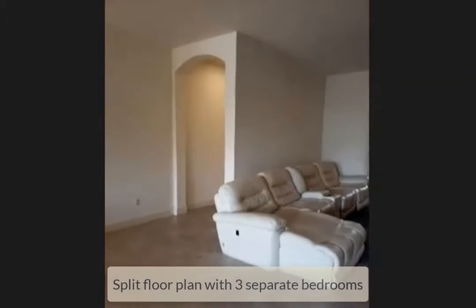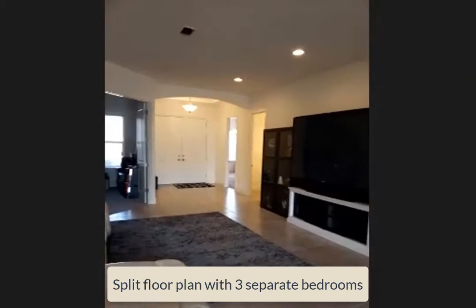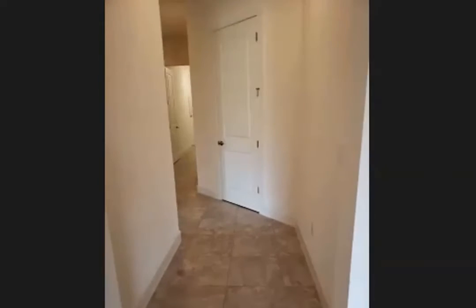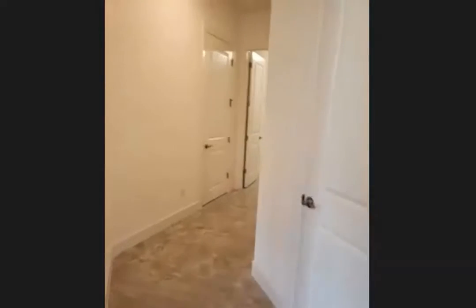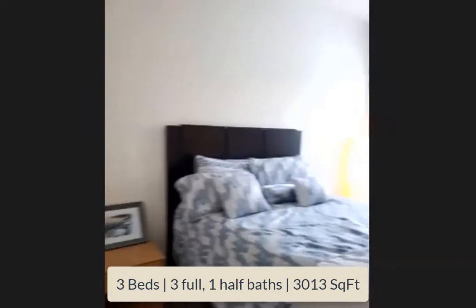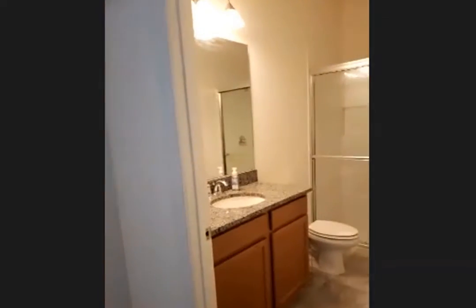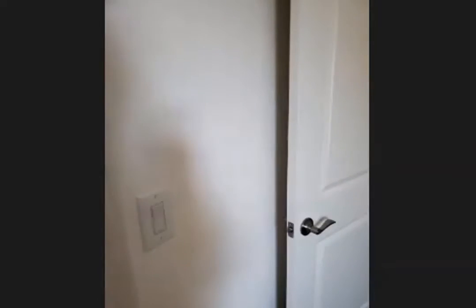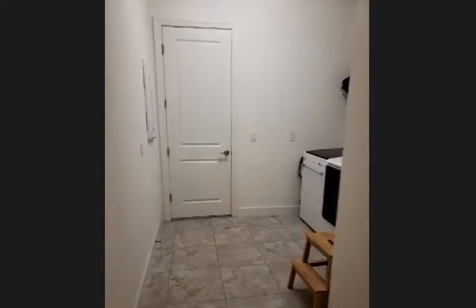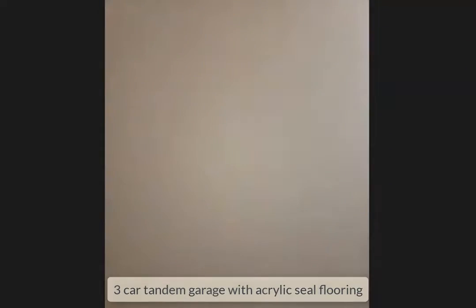We're back in the main area. The bedrooms, as you can see, are all split — you've got the one right off by the front, the den, the master, and then here's the third one all the way on the other side. This is such a great floor plan for space and privacy. It's a little over 3,000 square feet, three bedrooms, three baths. This one has a lighter maple spice cabinet with granite and a shower — one of the bathrooms does have a tub. Here's the walk-in closet. Each bedroom has a nice size closet. And here's the laundry room. The house is a three-car — two cars with a tandem third car.